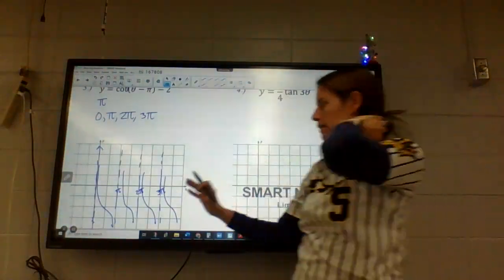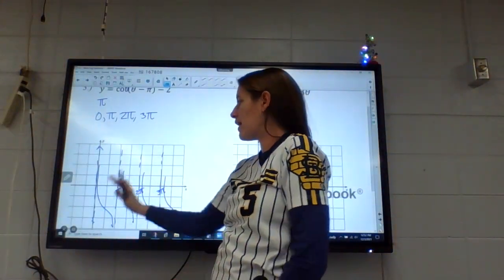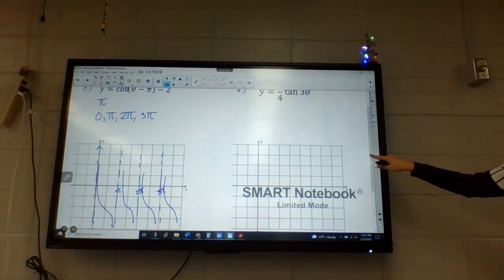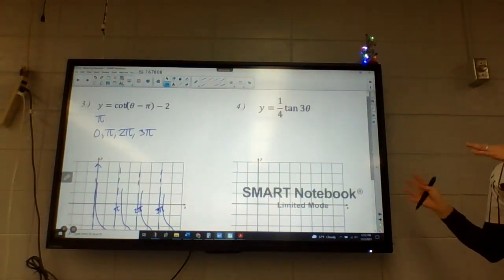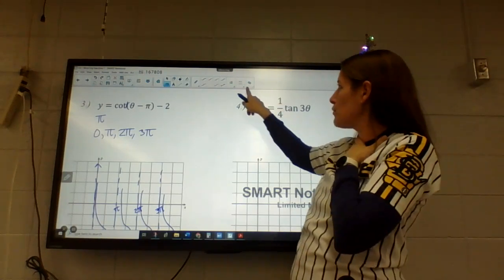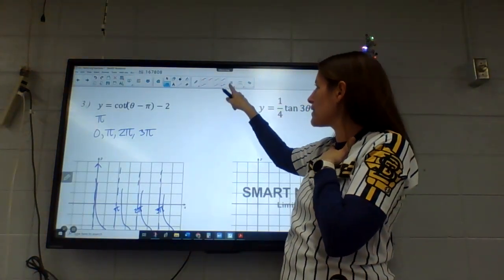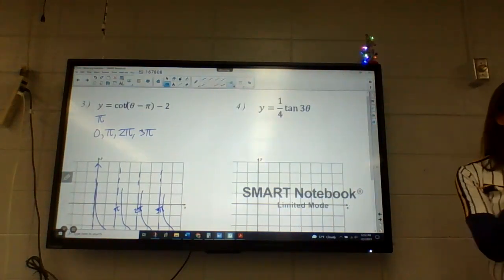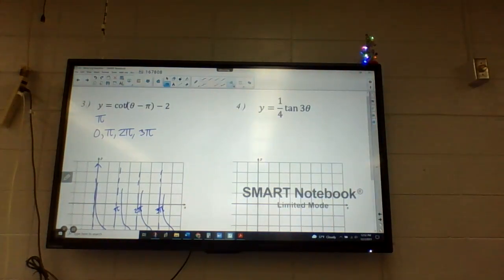You counted by fourths or whatever, and I counted by halves. Don't let your scale throw you off. If you did a different scale, I'm looking for those major points. Some of you were asking me to check your work, and I was basically looking for some milestones, like where did it cross 0, where is the asymptote?